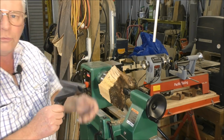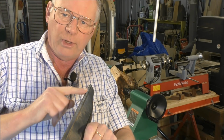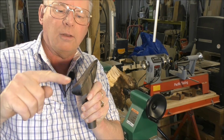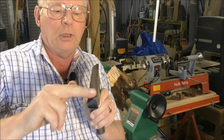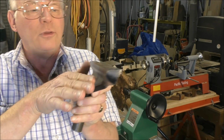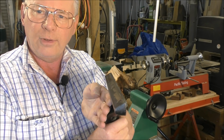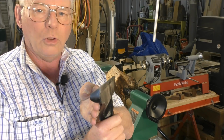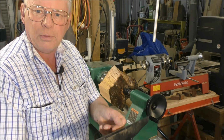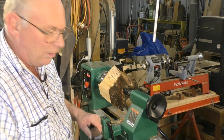I just want to show you something about the tool rest too. It's designed there with the front edge, a little bit of a flat there, front edge and a flat. Now that's what the chisel rides on there. Now, see this shape here? That's shaped so your fingers are on the underside of that. Okay? So you don't get your fingers chopped off. I see a lot of people holding the chisel up here like this and getting very close into the work. That's a recipe for disaster.